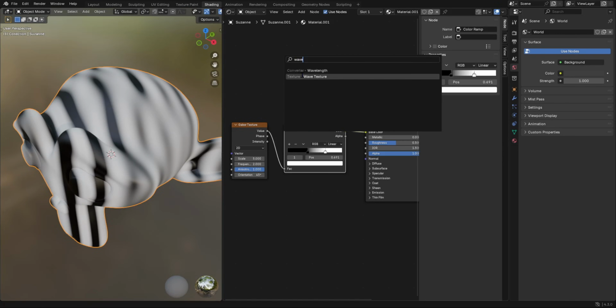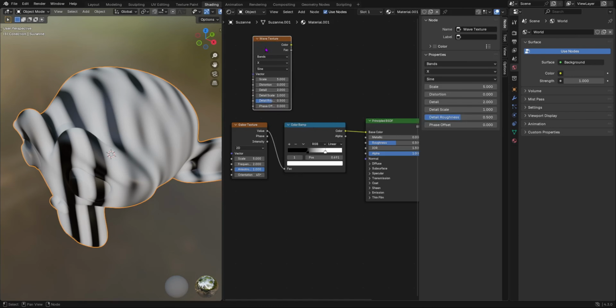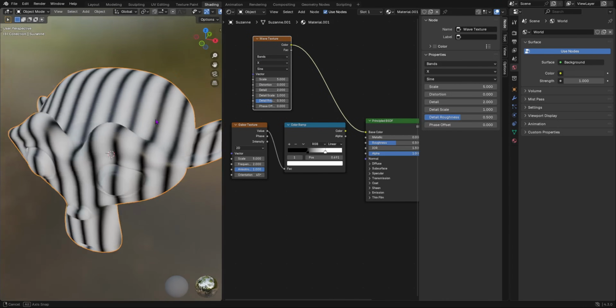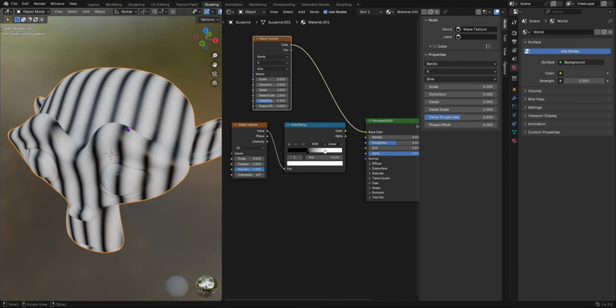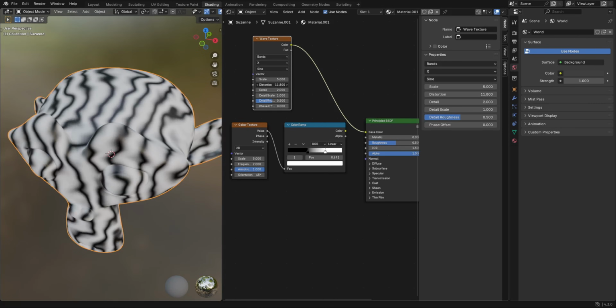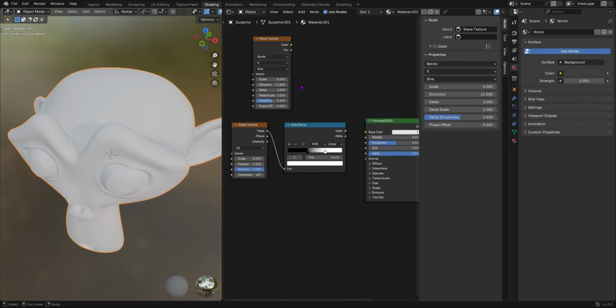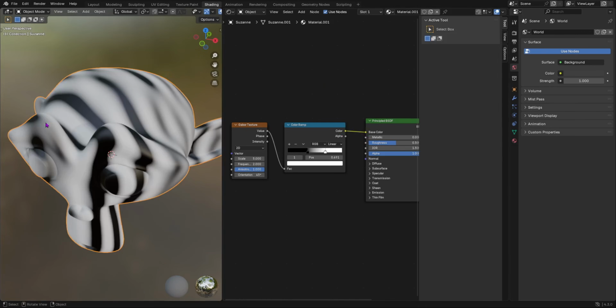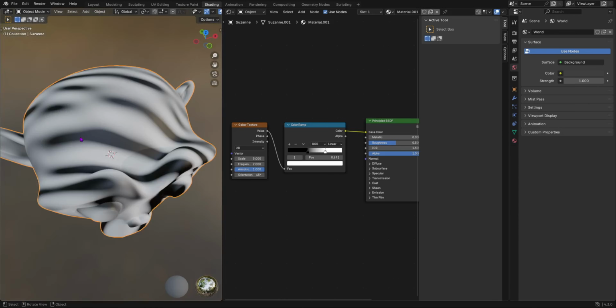This wave texture over here works quite similar, but the wave texture is quite uniform. So if I quickly put that there, you will notice our wave texture is quite straight, uniform. It doesn't have randomness, but you do have the option to create distortion. But I think the Gabor texture is 100 times better. So we do not need that. We are deleting that. And now we're going to use the Gabor texture to create awesome materials.